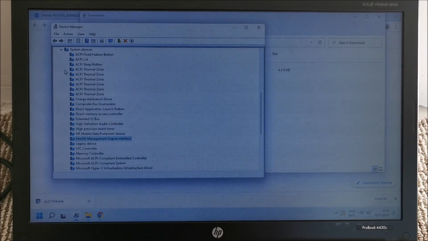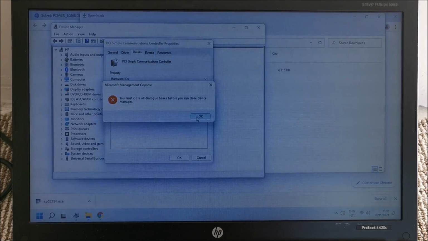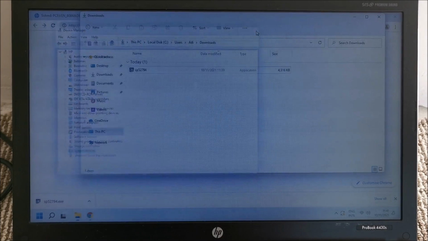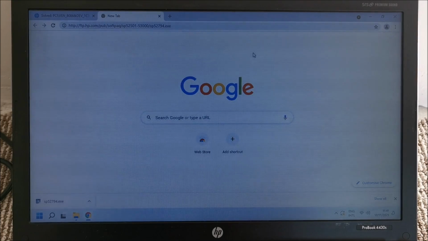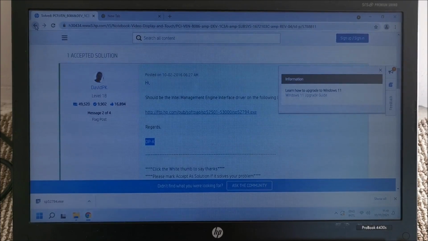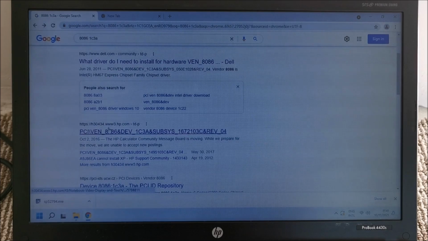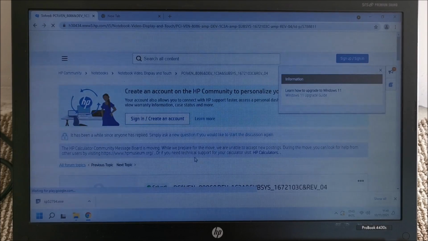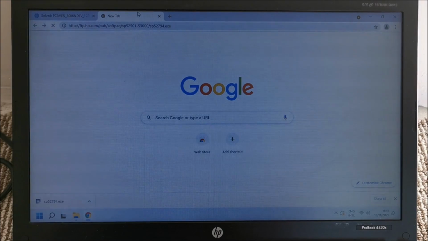Finished installing even this missing driver. So basically now we have all drivers fully installed, everything working as expected. Yes, I need to close this before closing this. This is the driver. And I found it by, actually I will take it from here and move it where I need to a bit later. I found it like this. Let's get back. Searched for that, what I was showing you. Then went a bit lower where it was talking on an HP forum. Discussion on HP forum. Come on, move. And it was this link right here, which I pasted in a new window, saved it, ran it, and installed. And I think it's even for Windows 7 and still working, so that's great.